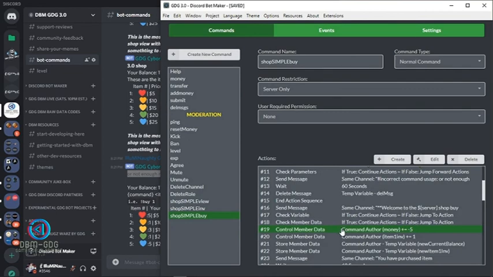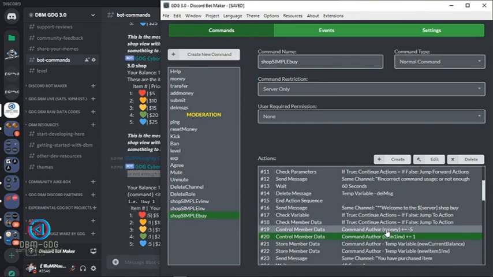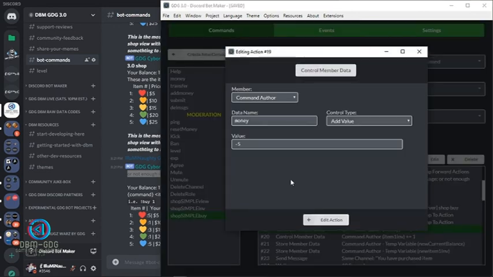Then we're going to give that item to the user. So we're going to use another control member data action, applied to the command user. The item that we want the user to have is going to be named item 1 inventory, or item 1 INV. We're going to add a value of 1, because we just subtracted 5 from the user's account, so of course they want their item.